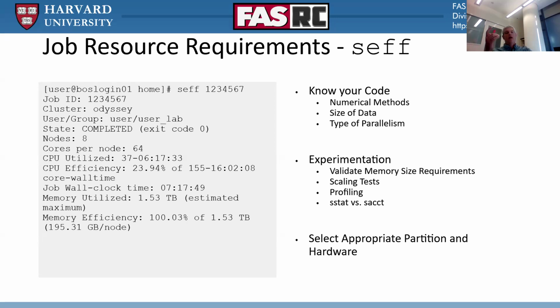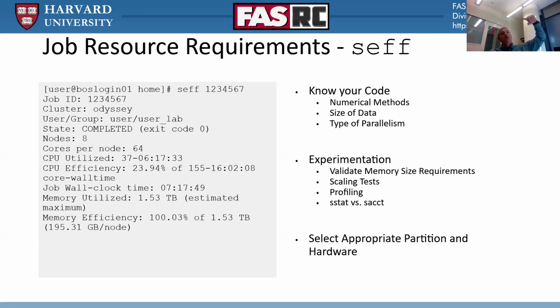Okay. You can also do scaling tests on your job. So you can say, okay, if I have a parallel job and I double the number of cores, does the amount of time my job takes halve? Because if you have perfect scaling, every time you double the number of cores, the amount of time it takes should scale commensurately, and so get halved each time.